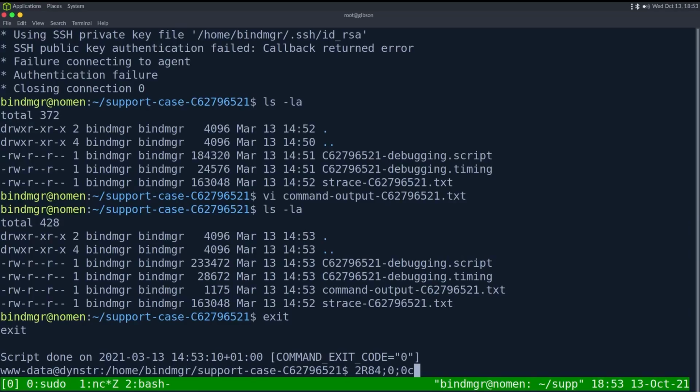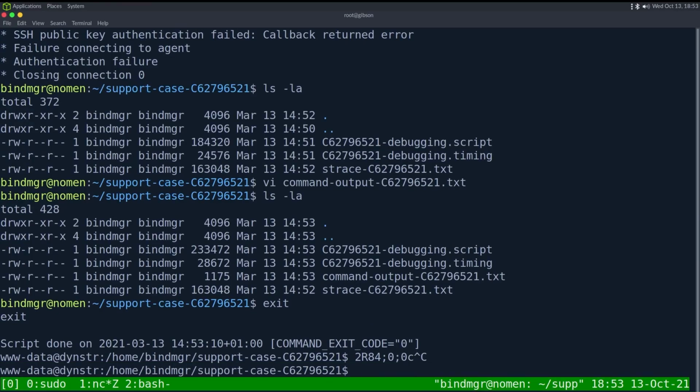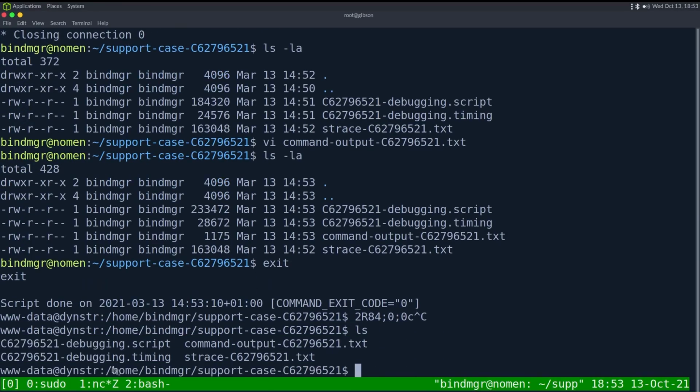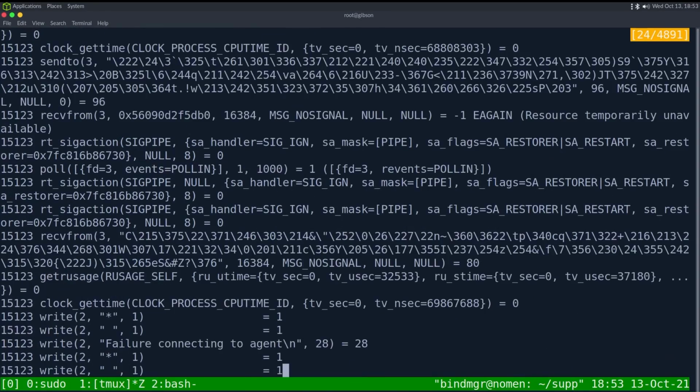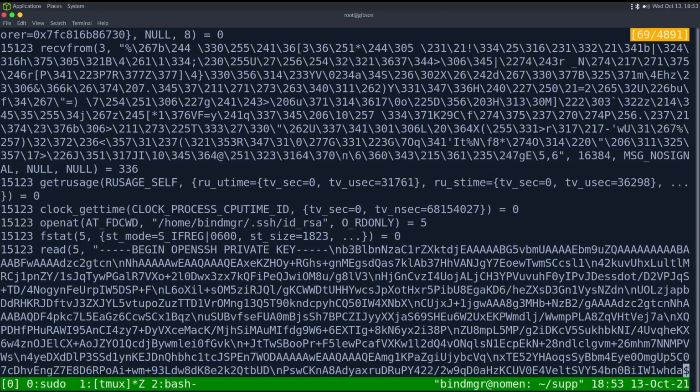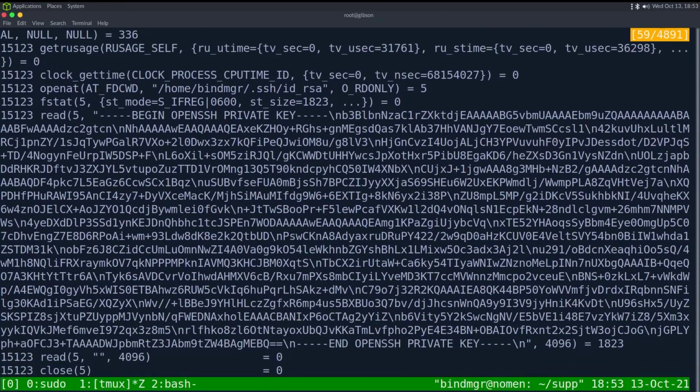So it is leaking that key, and I'm guessing this .script output each of these files or something because that was the output of an strace. So if I cat strace and we go up, we can see the key is there too. And the reason why I knew it was strace is because of just printing out the system call traces. The S stands for syscall. Or maybe it's system trace, but that's how I remember it.